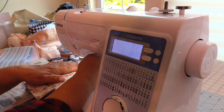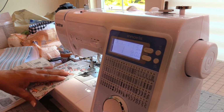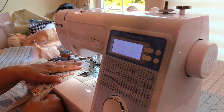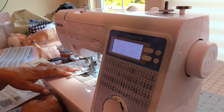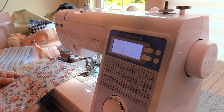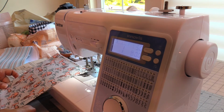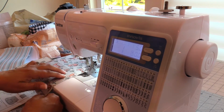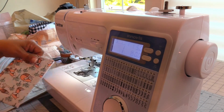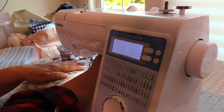Okay, so to baste, I'm going to up my stitch length as high as it will go, which is 5. I'm going to make sure that these 2 edges are straight together, raw edges even. Okay. And I'm going to go all the way across, holding my fabric together. If you want to use pins or clips, absolutely do so. Alright, I'm going to stitch off of that, remove my project, and flip it over, and then I'm going to baste from the top to the bottom.